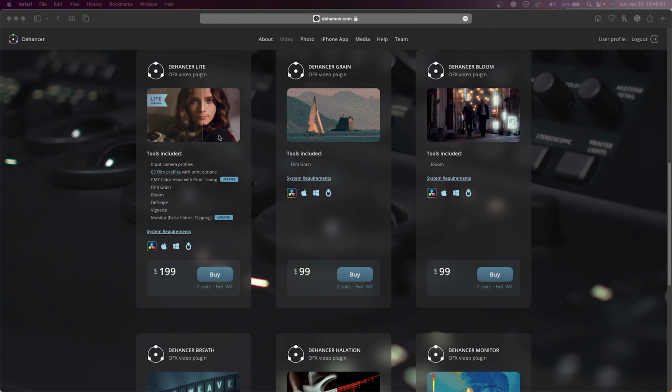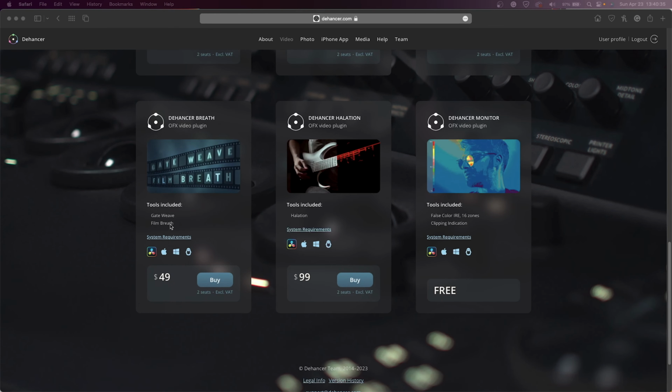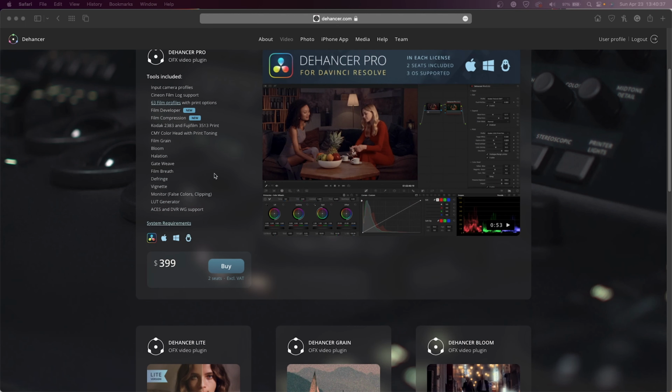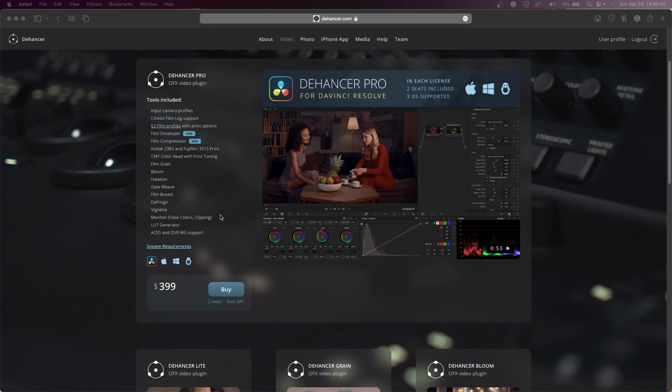All right, so that out of the way, what's Dehancer? So Dehancer Pro, which is the one that I'm gonna be showing you guys today, is an all-in-one film emulation OFX plugin. Essentially, it's a plugin for Resolve, the one that I'm gonna show you guys, but they also have Premiere Pro and Final Cut Pro as well. And this plugin includes several components, some of which they do also sell separately. Now, essentially, you can buy some of these individual effects as well. If we look at their website here, they do sell them separately. And then there's also the Dehancer Pro plugin, which includes all of them, including the film emulation stocks. The Dehancer Pro has everything included in it.